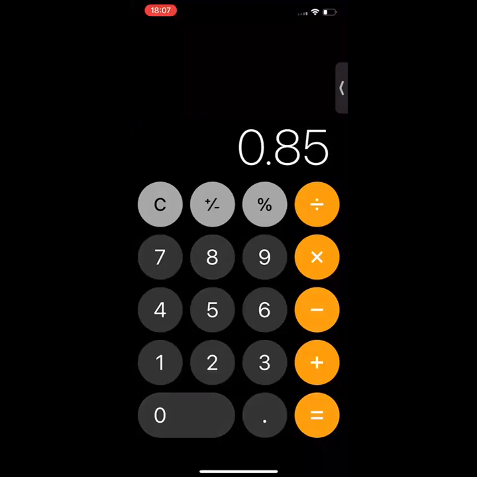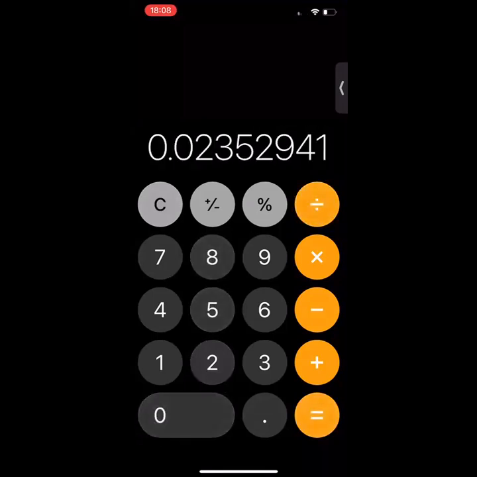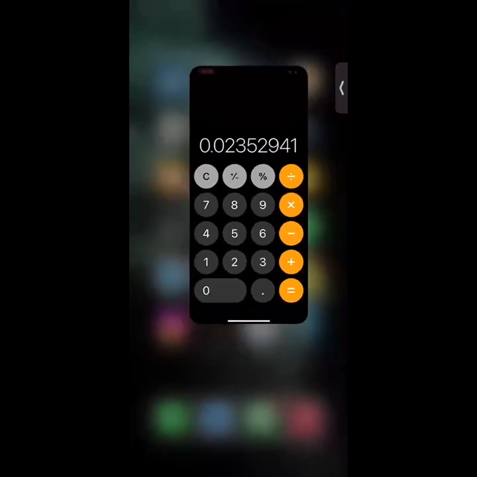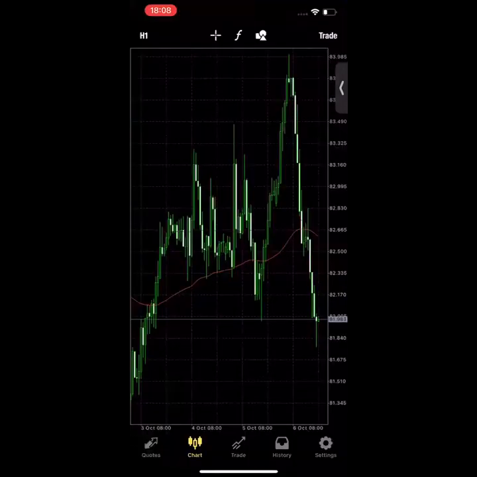Remember, NZD-JPY has only 3 decimal places. So we have 0.850, which is basically around 850 points. So 850 points, if I'm putting down $20 to risk for this trade, that's 20 divided by 850. And of course, that's 0.02. So if I'm placing this trade, even at instant execution, I'm not going to place it with more than 0.02.